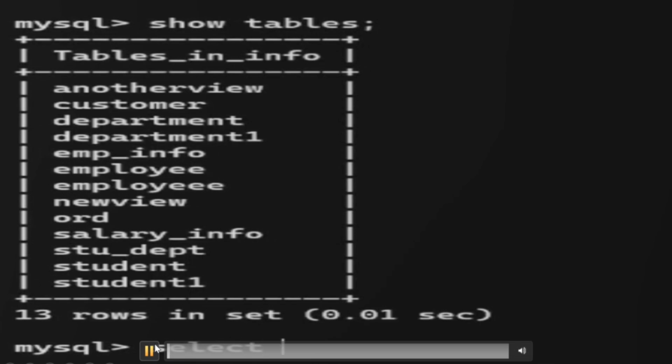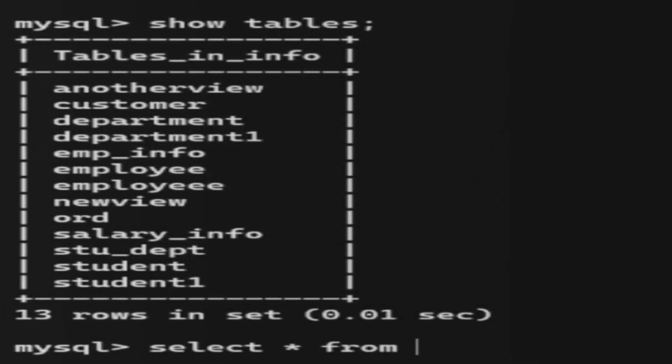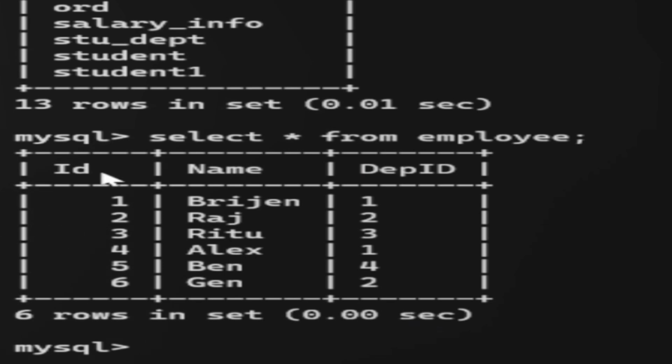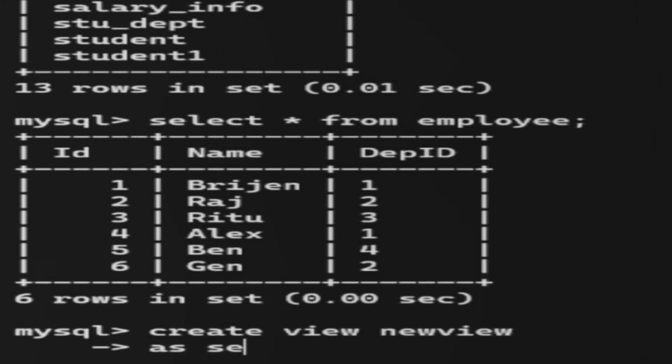So let me use the employee table to perform view. Select star from table employee. You can see the data here. Now let's give the view keyword, create view new view as select star from table name.